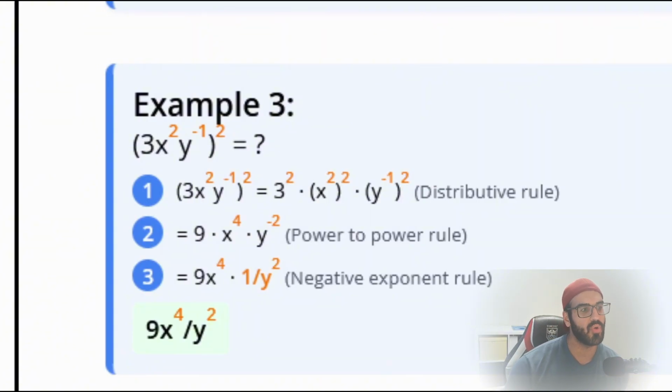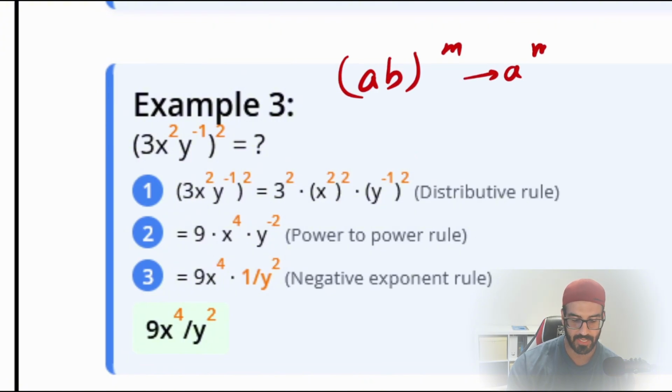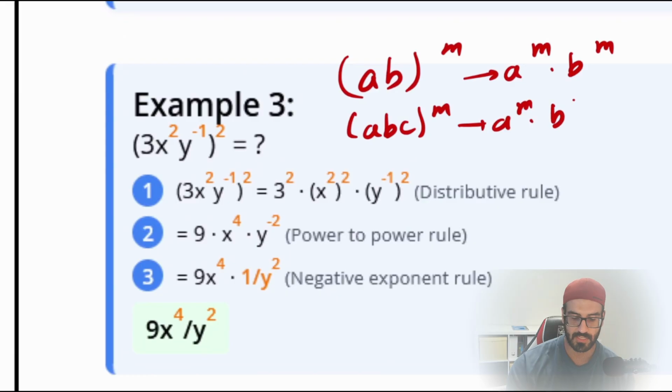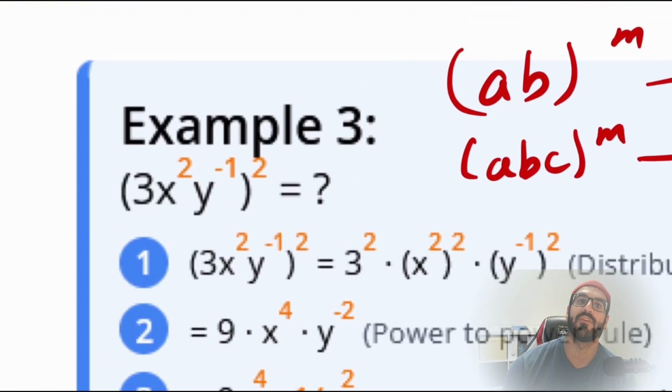Okay, so at this point, I do have something like this, and to the power of 2, I'm looking for an answer. If you remember a rule that we had, (ab) to the power of m, actually I can write it as something like this. Here's another question. Can I expand this rule? It means that, would that be okay if I say that (abc) to the power of m, I can write it a, b, c, each to the power of m? Yes, you can do that. Simple as that. The good thing about the power and multiplication is that you can expand it. About the division and other kinds of things, it would be a little bit challenging, but right now we can expand it. So it means that I can separate this one into 3 different terms.